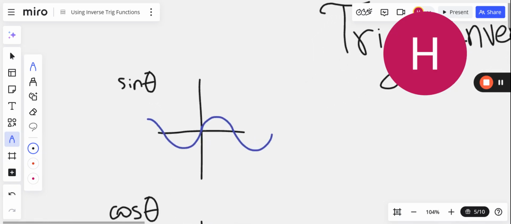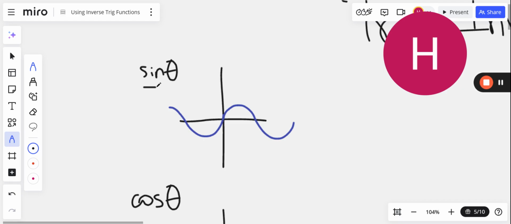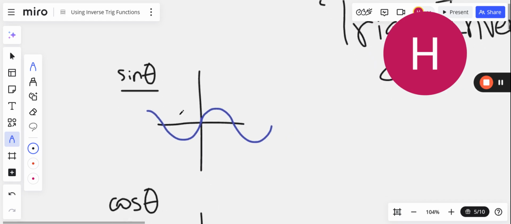We're looking at trig functions, sine of theta. Sine of theta has these y values, right? They fluctuate, starting at 0, going upwards, coming back down to 0, going through the negative, and then at the end of the period reaching 0 again. Well, we can't just flip the x and y's for this and call it sine inverse. We would like to, but we cannot, because if we do that, we're going to have several different locations with the same exact input, but they have different outputs.